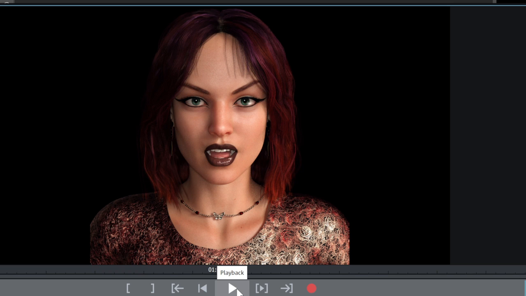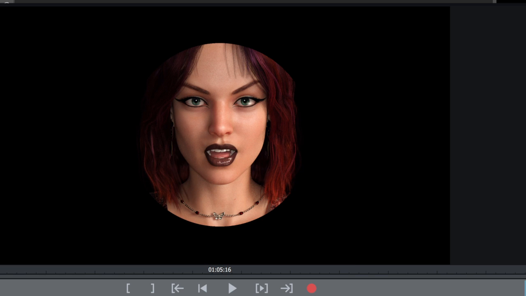Now, the thing is, I wanted it to be transparent. I wonder if they have an option that just be transparent in the background. It's still black in the background.